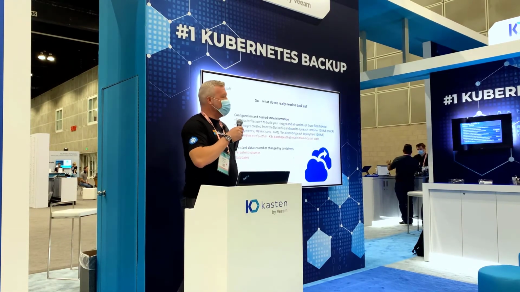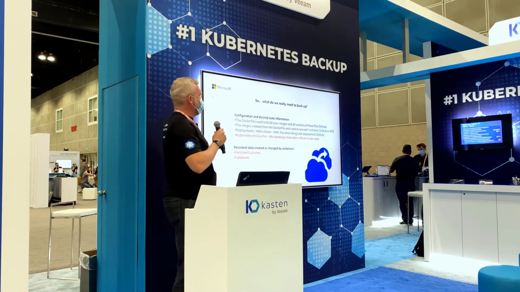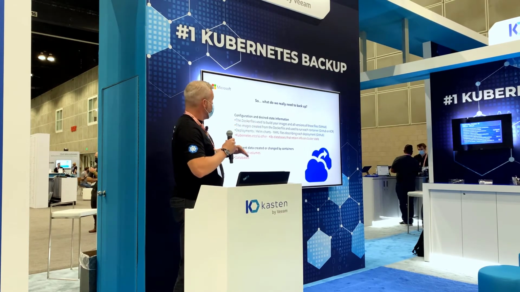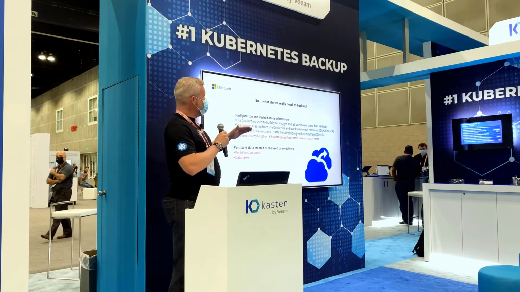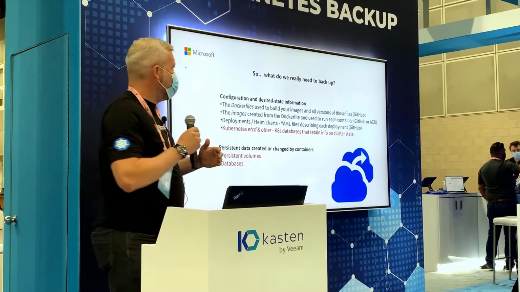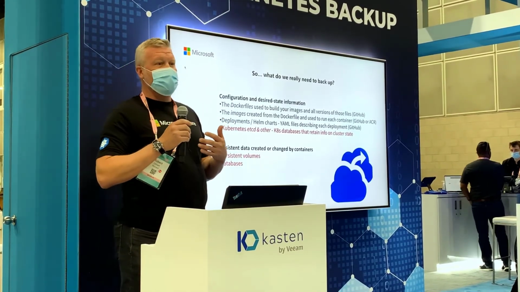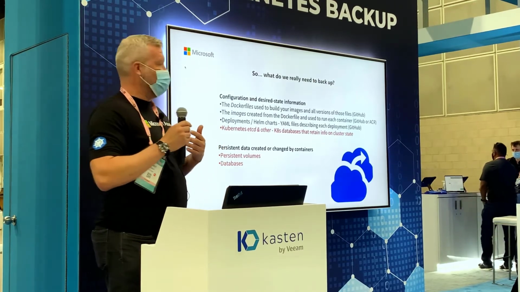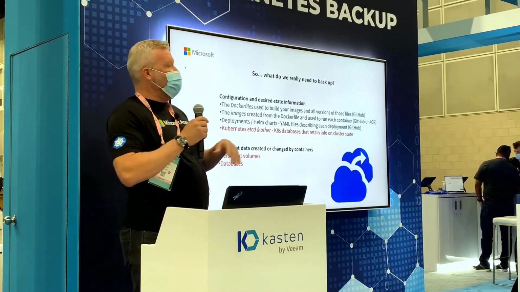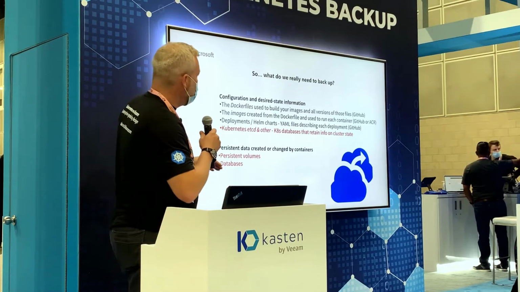This is a slide I usually like to start with. What do we really need to back up when we're talking about our cluster? What you really have to get back to a point in time is the Docker files you use to build your images and the versions of those files. And of course, Microsoft offers GitHub for that. Then all the images created from the Docker file, which you can store in ACR within the Azure cloud. And everything you use to deploy it, all the YAML you use. If you have these things, you can pretty much get back to deploying your application.